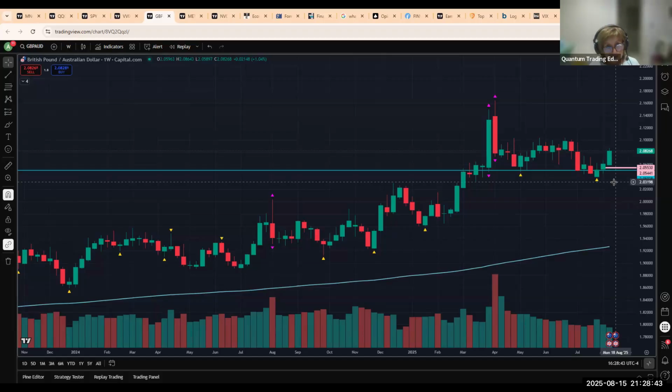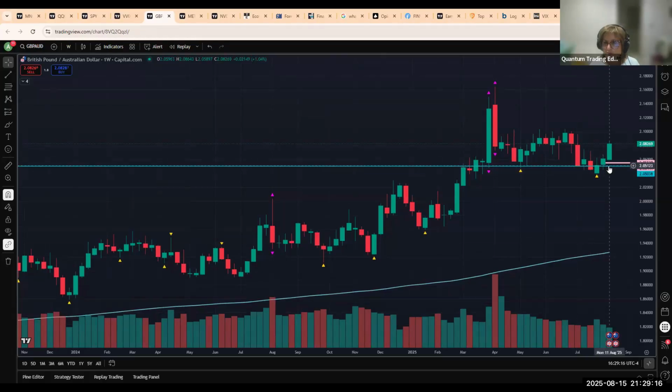But the RBA also cut, and they completely reversed their position from earlier on in the year, where they were a little bit more hawkish. They said there were probably more interest rate cuts coming. And what does that do? Ultimately, from a fundamental perspective, it is interest rates which drive the value of a currency. The higher the interest rate, usually that will strengthen the currency, which is why we saw this kind of break higher away from this inflection point, and we've had a really nice move.